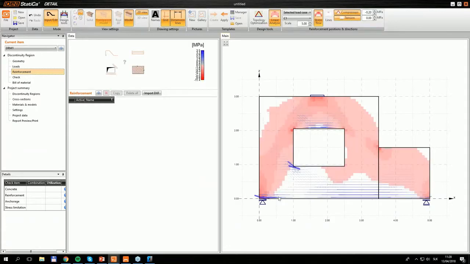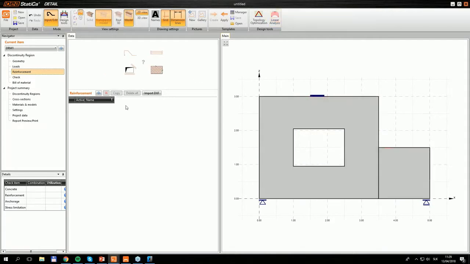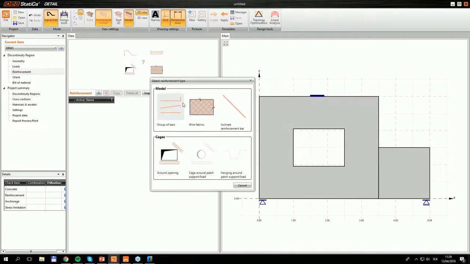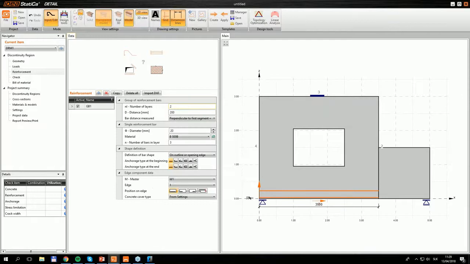Again, you can see that we will reinforce the bottom edge of the wall, and maybe these 2 corners. So to do that, let's use a few items. First, the basic one is a group of bars. In the first item, let's use a smaller diameter, so 4 pieces of diameter 14 in 2 layers. And let's change it to bent at both ends. You can see that now, according to this setting, it's stretched along the whole length of wall number 1, but I actually can extend it very easily to the second member.